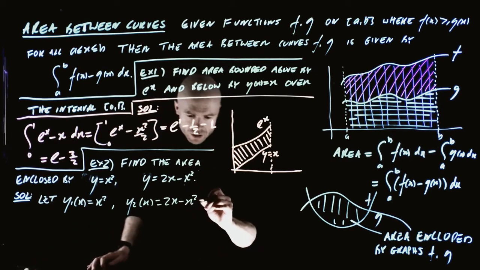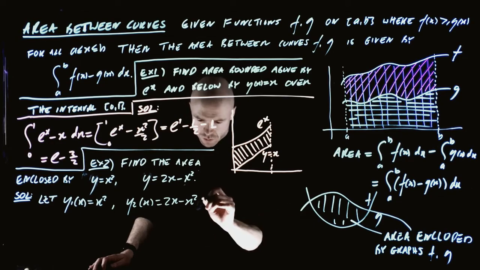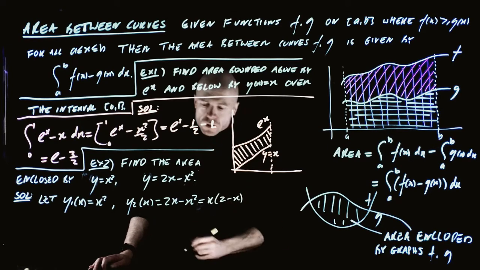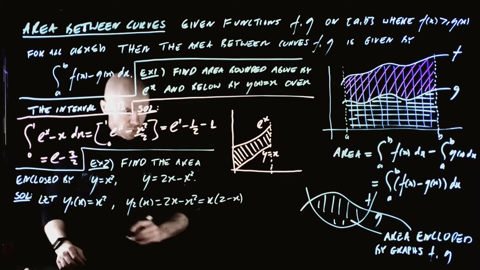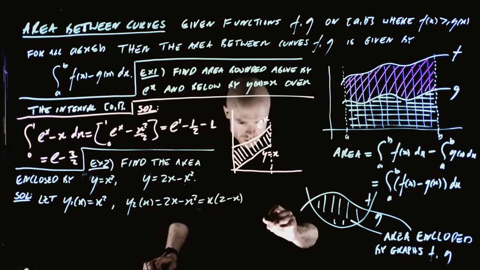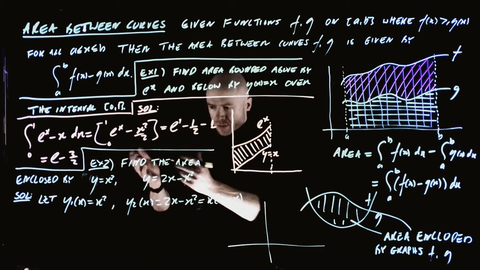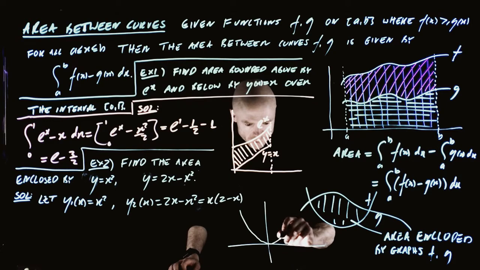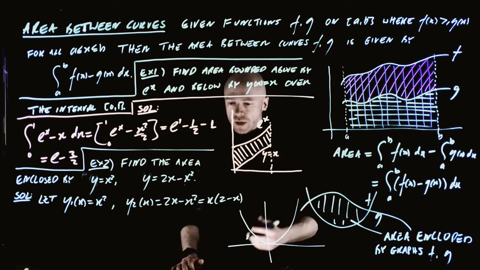We can factor in x, and then we're going to have x of 2 minus x. Yeah. And now we draw a picture. Let's put it over here. So, x squared, we know what that looks like. Again, we have to be fluent with these elementary functions. For sure, you have to know what x squared looks like. That has to come without thinking.